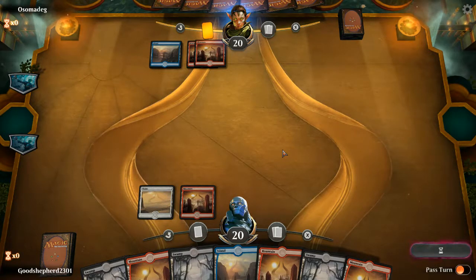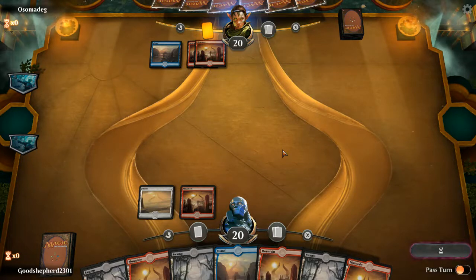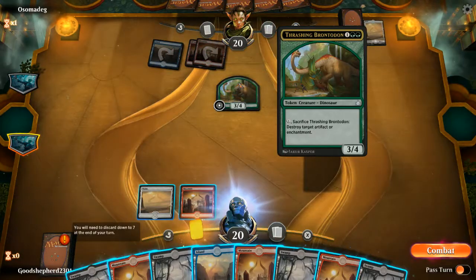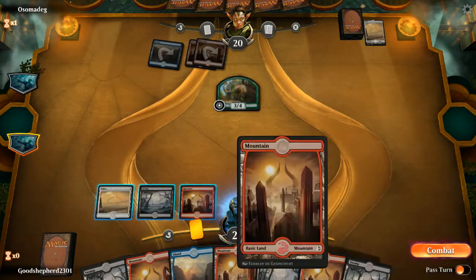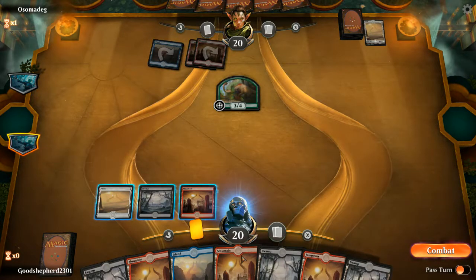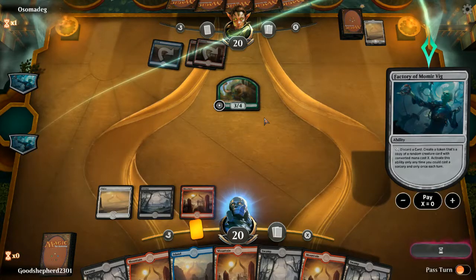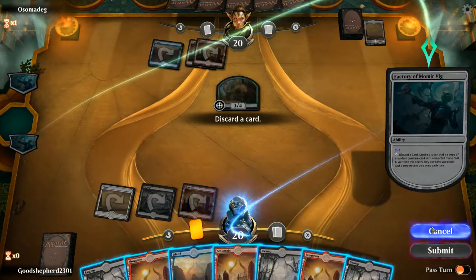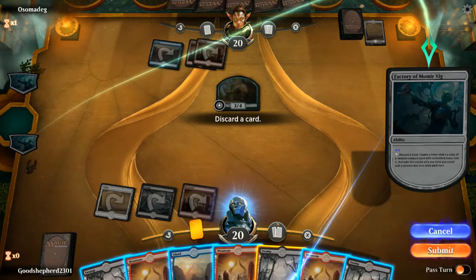Like if you play a 3-drop and it happens to be Steel Leaf Champion or some exorbitantly big creature. So our opponent's now getting the 3 mana game, and okay, trashing Brontodon's reasonable. 4, 5, 6, 7. We can get up to 7 drops if we start playing now. If our opponent plays like this, he's probably not gonna get to Zakama, but I'm gonna actually start playing now too. This might spell the end of me. Let's go for it anyway.